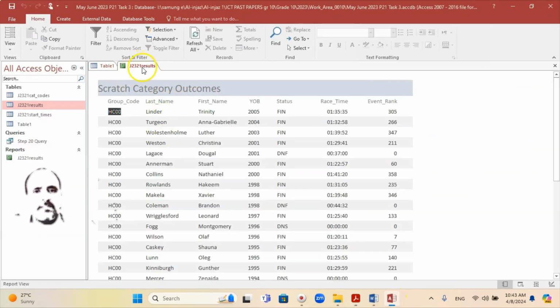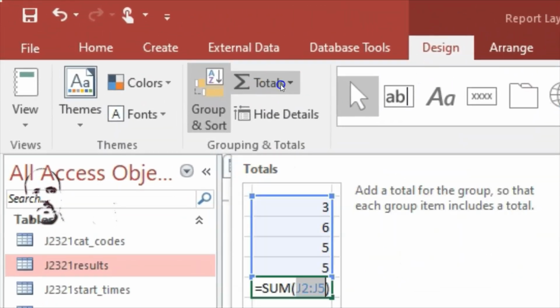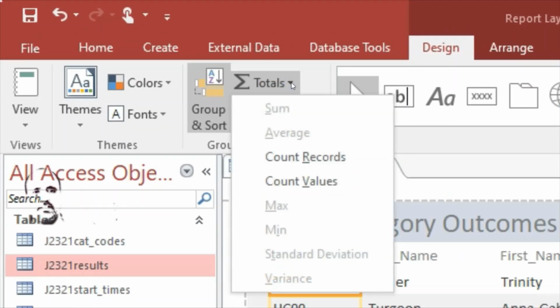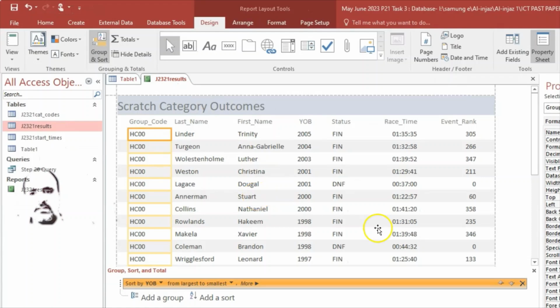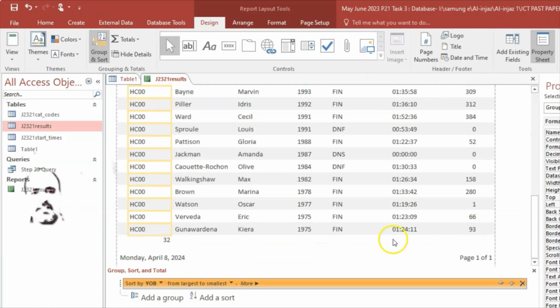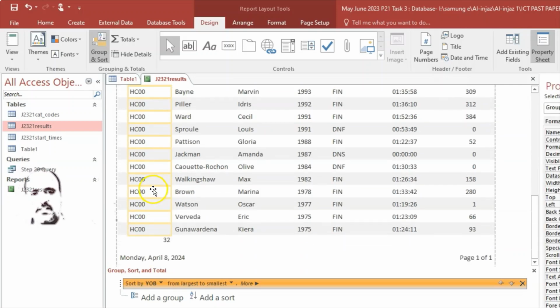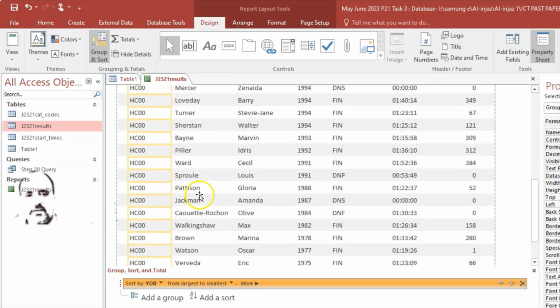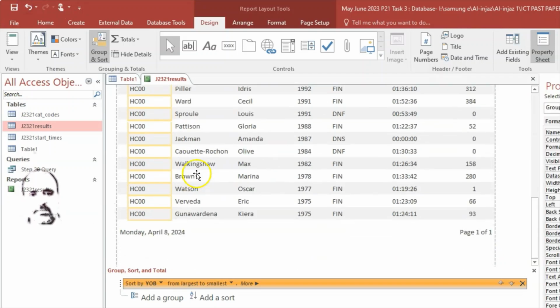So, calculate the number of database records shown in this report. Again, go to the layout view. In the layout view, you can see something called totals over here. If you click here, you will see count records. Okay, so if I click on count records, at the end it is going to show me. See over here, I've selected this field, so that's why it is showing below that. So what I will do is I will undo that, and I'm going to select some other field.